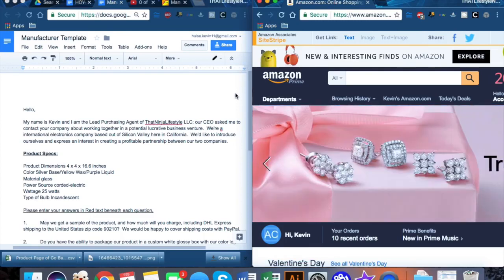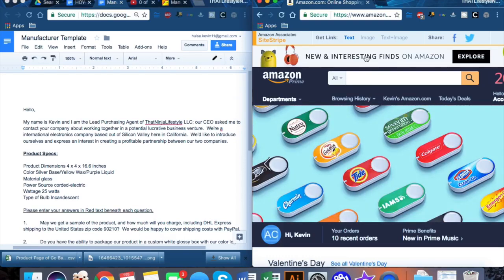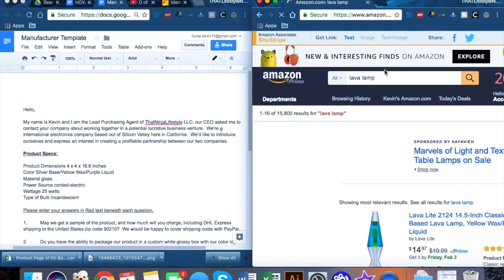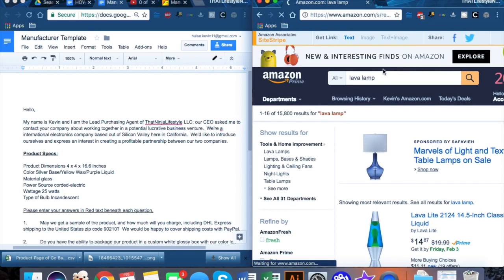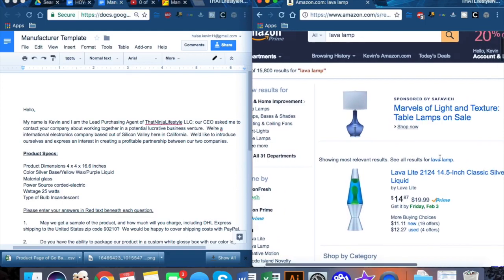Just to make things a little bit more genuine, I was looking around my room to choose a random product for you guys, just to do it from scratch, to show you that it's basically the same process no matter which type of product you're selling. I noticed a cool little lava lamp I have over in the corner, so we are going to source that. And I've never looked for one in my life. I don't even know if they're on Alibaba, to be honest, but we are going to find out together.